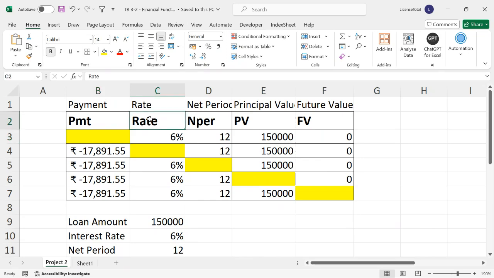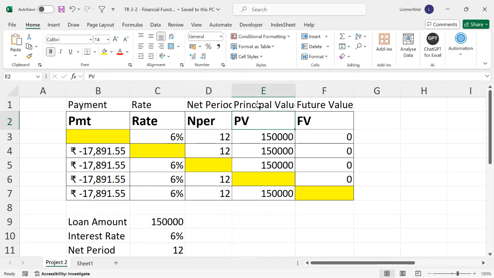Second one is rate. Everybody knows what the interest rate is for this particular loan. Next one is net period. What is the total period of the loan within which we have to complete the loan? So net period is referred to as NPER in financial functions.